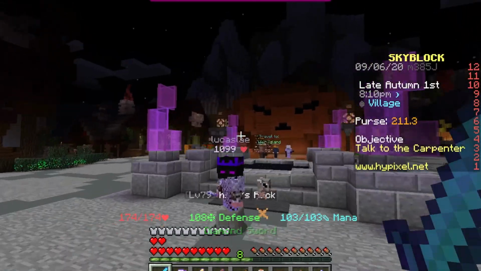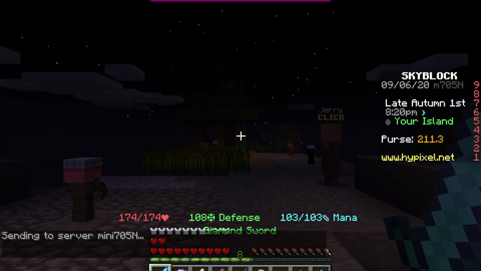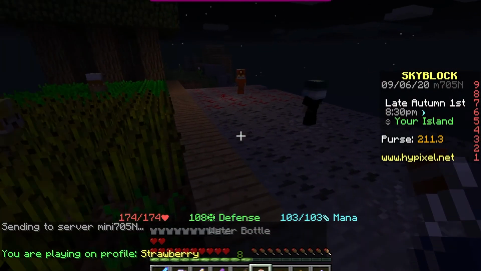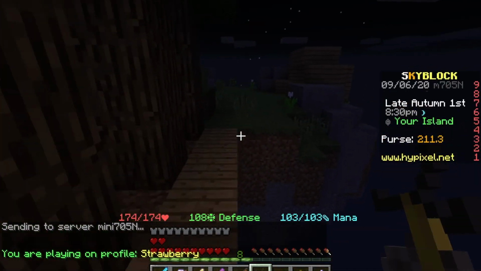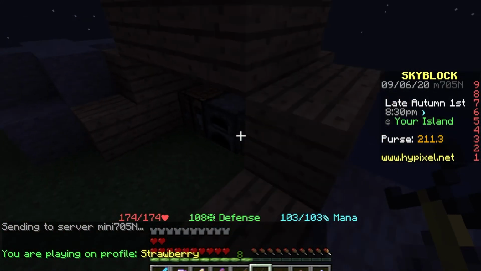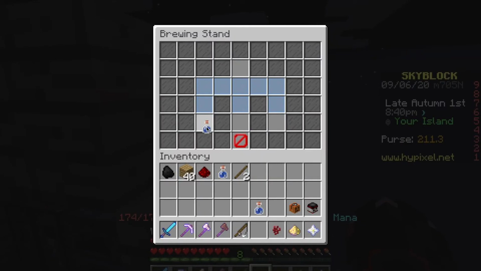I don't have an Aspect of the End, and I can. There's a little teleport thing where if you right click, it costs mana, but it boosts you forward. Alright, now, there's a weird glitch with mine. At least I think it's a glitch. But it's super hard to put stuff in here.